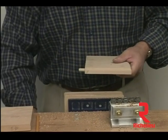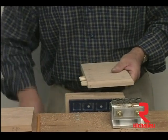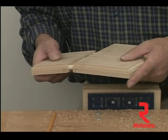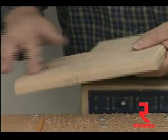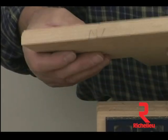Set these six hardwood dowels. Now we will join the two work pieces together, and they go together perfectly. And this face is absolutely flush and the edge is absolutely flush. And as you can see, this is a six dowel application, and the whole process is extremely simple.